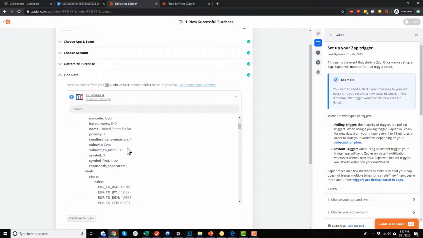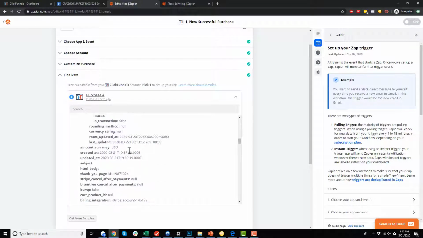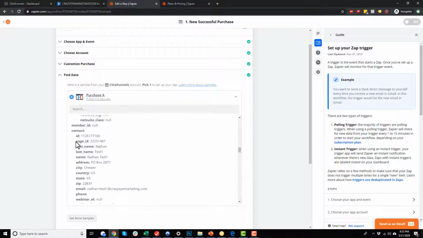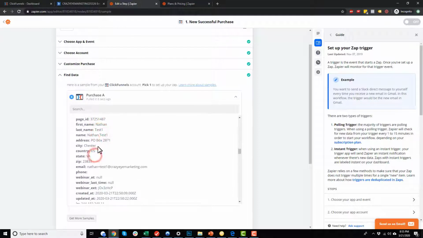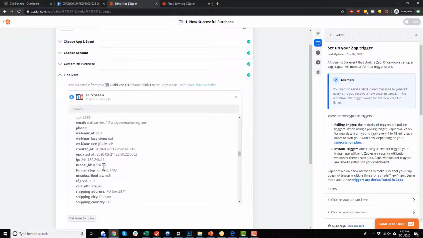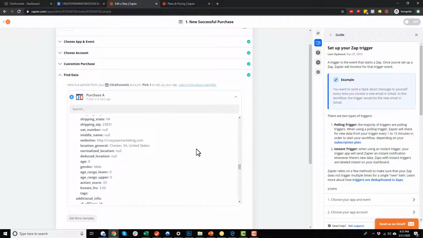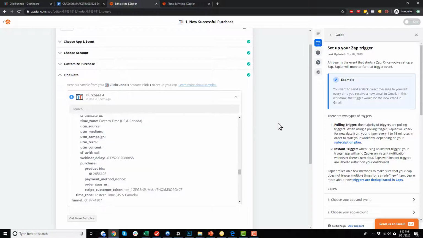So I can come up in here and see, it pulled in all this information when I connected my account. And here's the contact information that we were looking for. You see that it pulled in my first name, last name, address information. So here's all that billing information and so on. This is what we're going to wind up pushing into ActiveCampaign. Oh, and there's the CFUVID value too. So here we go. You can see what got pulled out of ClickFunnels.